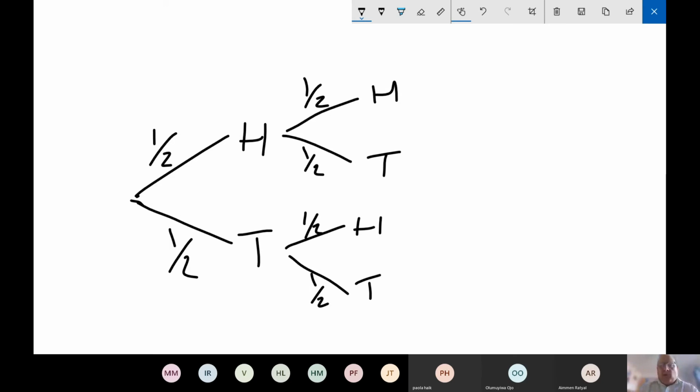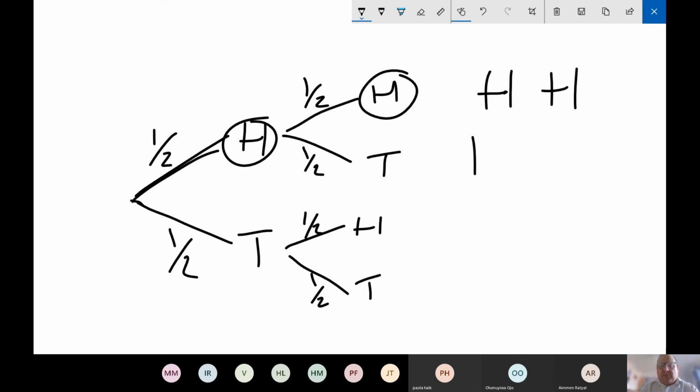What we want to look at is what's the probability of getting a head and then getting another head. So we're actually talking up here. So we've got a head and then a head. Well, the probability of getting the first head was a half, and the probability of getting the second head was also a half. To work out the combined probability, what we do is we multiply these figures together. And again, if you did the fractions webinar, then multiplying fractions, what you do is you multiply the top line and multiply the bottom line. So our top line is 1 times 1, which is 1. And the bottom line is 2 times 2, which is 4.